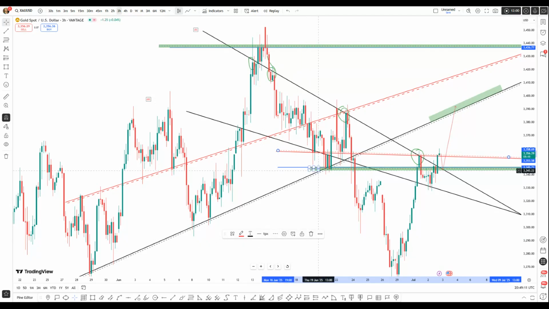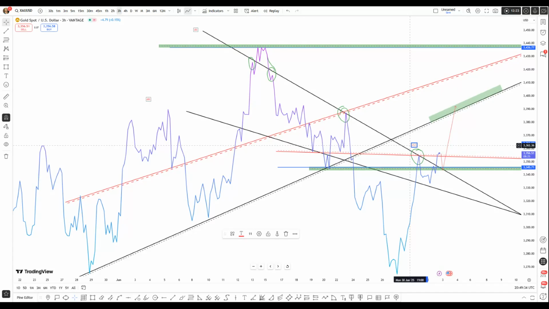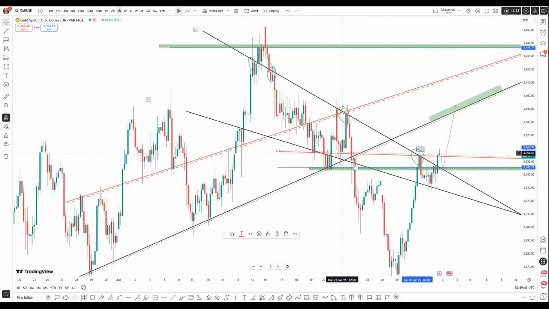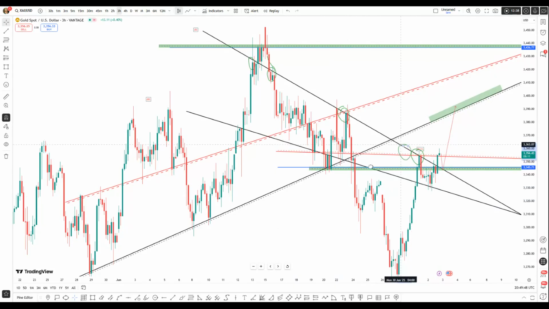So I like this structure. You can see it on 3 hours. Support floor, resistance, support, break of support. Price came here, confirmed it, a horizontal structure as RS and also as retest candle to broken previously RT slash RS, a previous broken demand floor. It came back here to retest it. It retested already the first time. You can see structure after break of structure, retest 1, retest 2. So this is the first retest after break of structure, and I'm also going to put it.